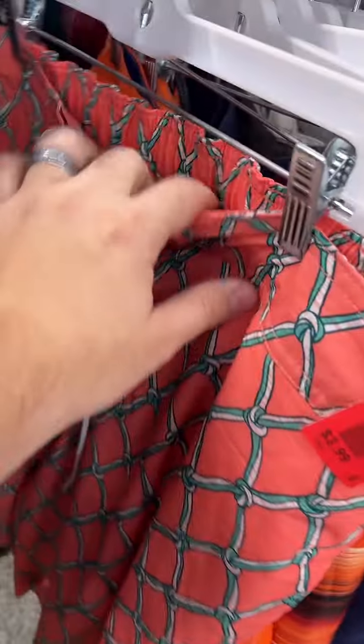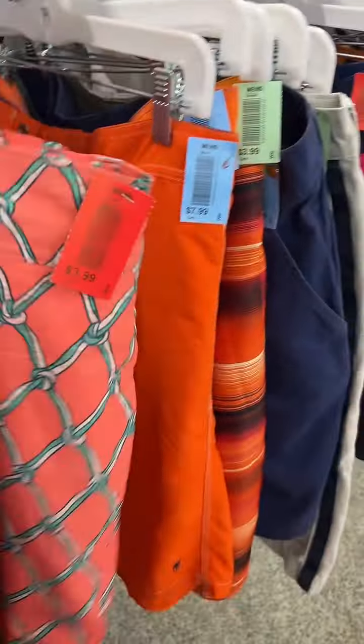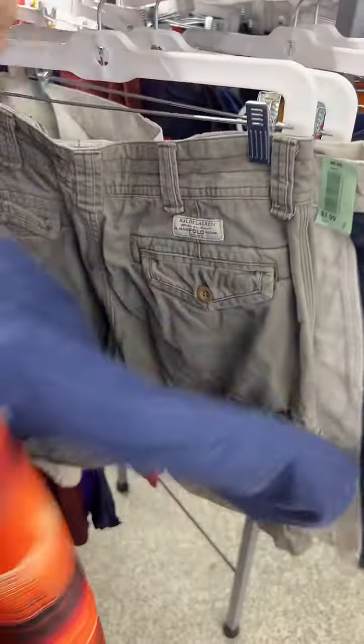I didn't catch Marine Layer Aspen coat sold best offer $49.99 on eBay. Okay, so I'll look those up. I might put some of those back then. That's still a crazy piece. Crazy, insane. There's a Robert Graham shorts. I'll have to go through the shorts in a second. Spyder isn't a buy. I don't really pick up Spyder unless they're ski jackets or down-filled jackets. It's the only time I pick up Spyder.